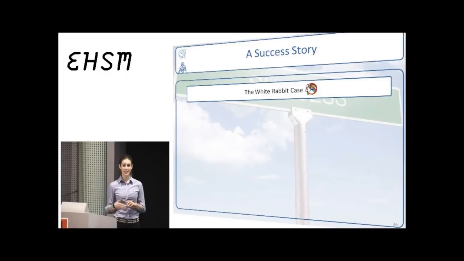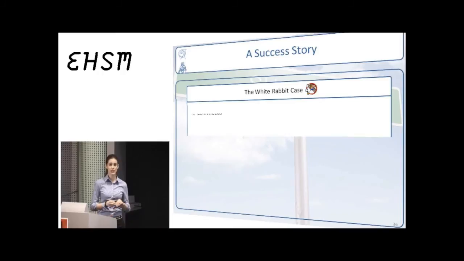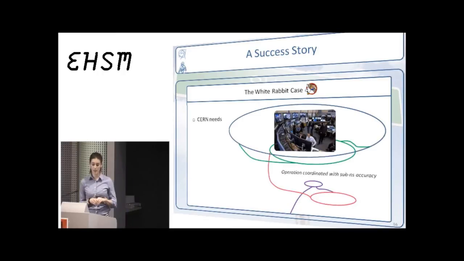Now, I will try to put everything together and give a better insight of how things actually work. I will use the example of one of our biggest open hardware projects. It's called the White Rabbit. On my presentation tomorrow morning, I will give the details of the White Rabbit technology. But for today, I will just focus on the evolution of the project in the frame of open hardware. It all started by the needs of CERN to renovate one of the most critical systems of the accelerators. It's the timing system. The timing system is actually responsible for giving a common notion of time to all the equipment installed in the different machines. And like this, the operation of the complex can be coordinated with sub-nanosecond accuracy.